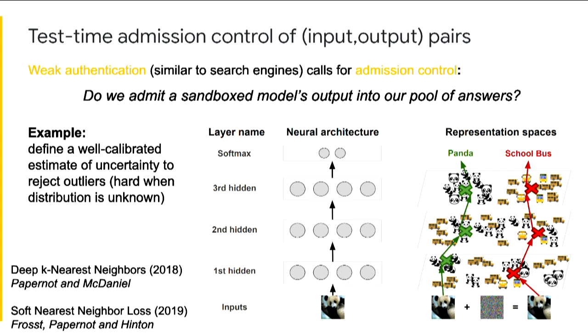And so we really need to be able to come up with sandboxing techniques where we can run the model on the candidate input and decide whether we want to release the output of the model, and so whether we accept this input-output pair as part of our pool of answers. And this is really difficult because when we're using machine learning, it generally means we don't know the underlying distribution. So knowing whether this input-output pair should be a valid one or not is very difficult.